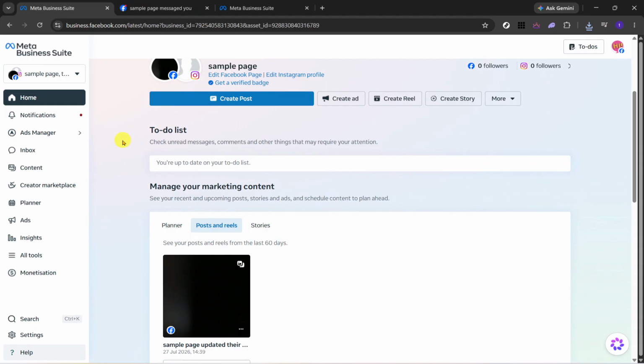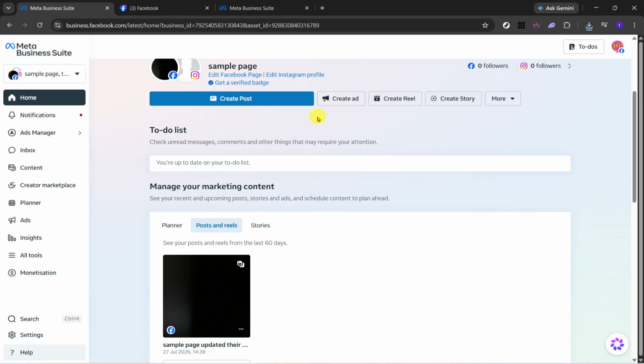To get started, open Meta Business Suite in your browser. This is the main workspace where you can manage your business content and access creative tools connected to your account. Once the page loads, take a moment to make sure you are in the correct business dashboard, since the available tools can depend on which account or asset you're viewing.